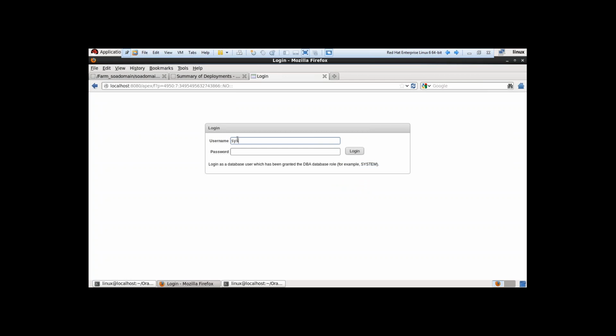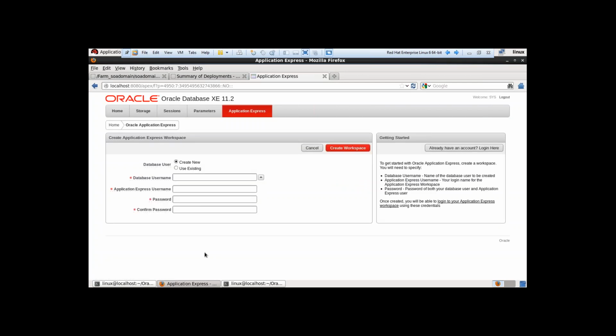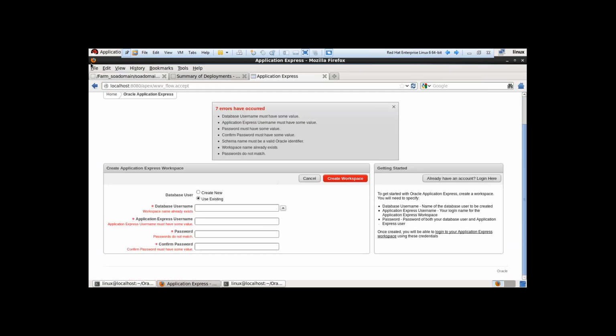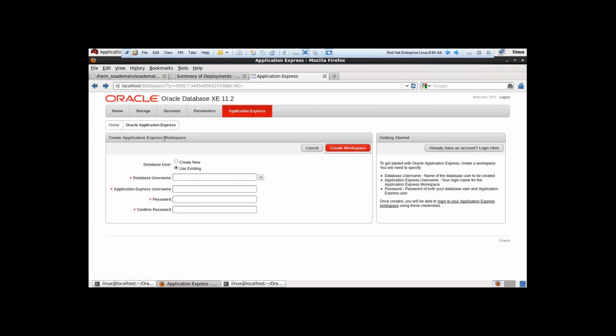So enter the username. Whatever schema you created while configuring the RCU, go with using existing and click on. I'm just creating a new database user, and provide the database username SOA demo, and the password also I'm giving the same thing, SOA demo.